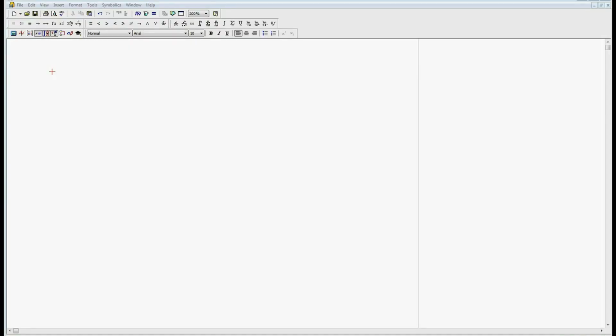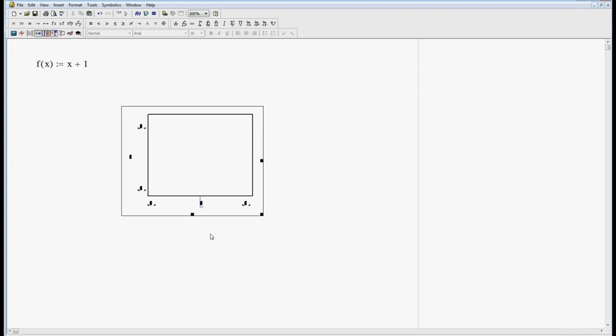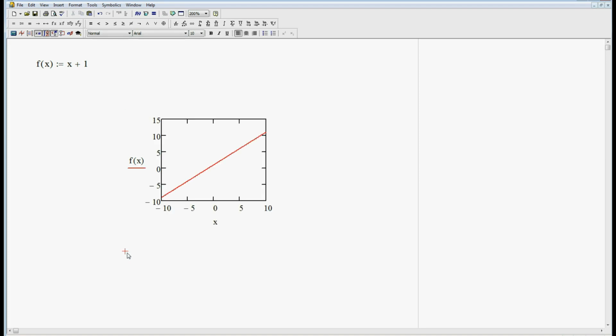Okay, here we are in Mathcad, and all I'd like to do here is some sample calculations to illustrate some of the things we talked about on the board. So I'm going to start, let me go up here and define a function x plus 1, right? And let's plot that. Insert graph, xy plot. Now this is a very, very simple function. It's just a straight line. It looks just like that, as one would expect.